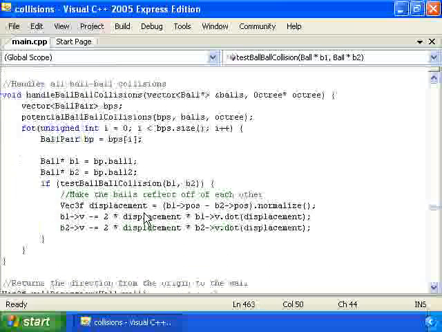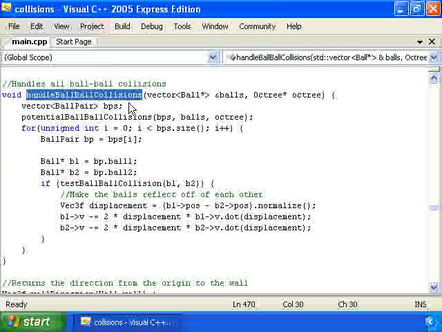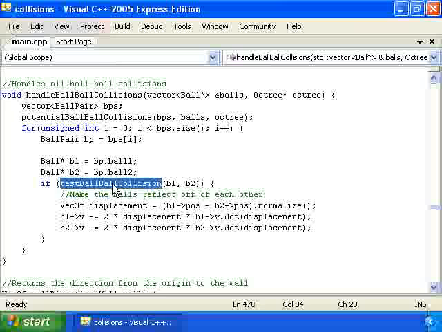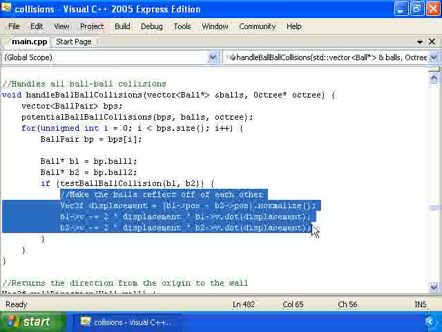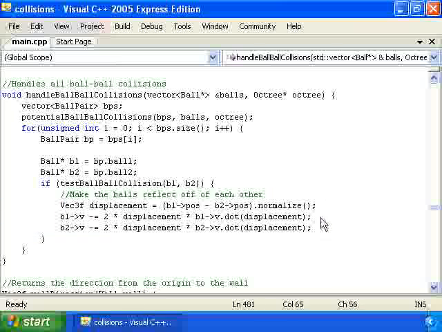Here we have handle ball-ball collisions, which is going to just find out all the potential ball-ball collisions and go through them and check whether they're actual ball-ball collisions by calling test ball-ball collision. And then, if there is a collision, which will happen whenever it reaches this part right here, what we want to do is change the velocity of both of the balls so it looks like they bounce off of each other.